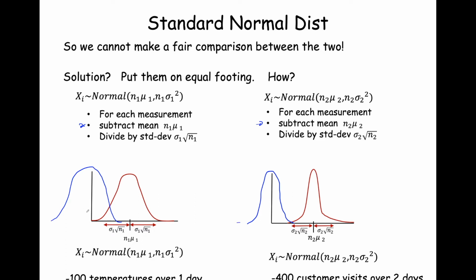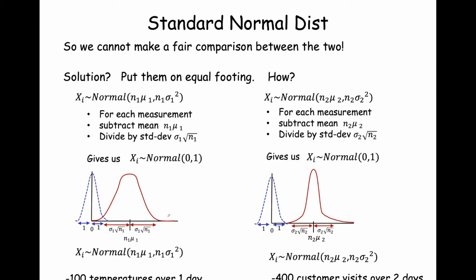So what does that do? If you divide by the standard deviation, you're basically shrinking this distribution. It's still centered about origin, but now it's going to be shrunk in about the origin. Likewise, this one is going to be shrunk in about the origin. And dividing by the standard deviation is such that when you shrink it in, the new standard deviation, for the second distribution, is no longer going to be sigma 2 radical n2. The standard deviation is going to be 1. And therefore, the variance is going to be 1 because the variance is the square of the standard deviation. And likewise, the standard deviation for this one is also going to be 1. Okay. And the variance is also going to be 1.